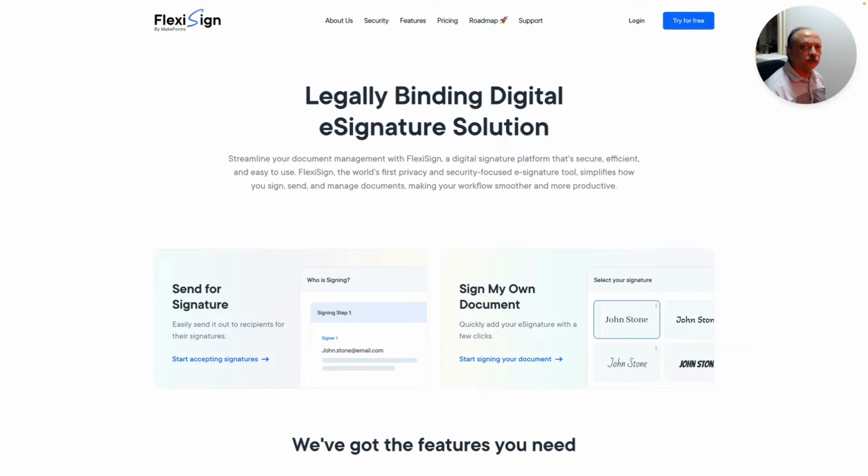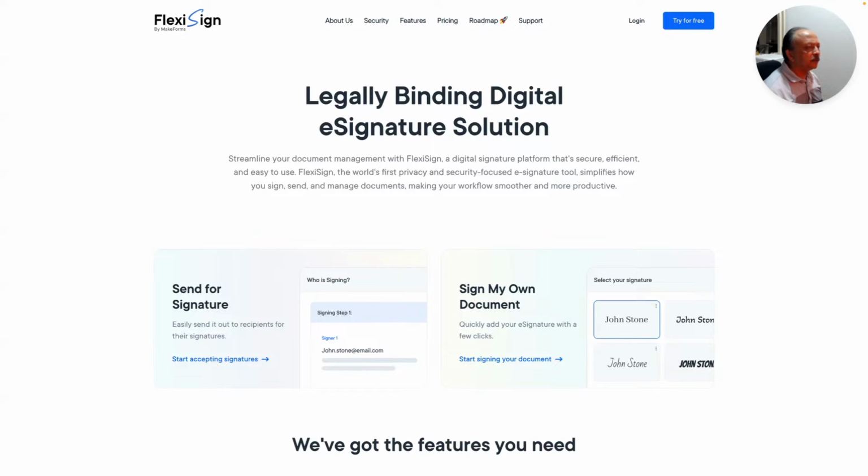FlexiSign allows you to get your documents e-signed with Audit Trail, and as you see on their homepage, it's a legally binding and compliant platform. So regarding that, I've got to mention a disclaimer here: I'm not an attorney and this is not legal advice.